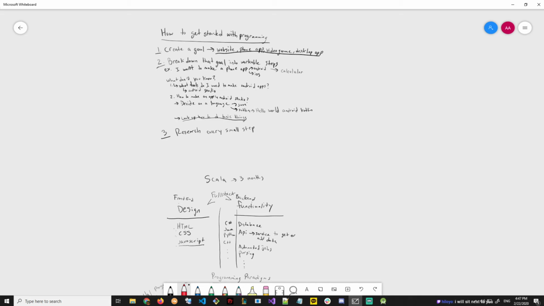Yeah. Research every small step. I don't have much space next to me. I have a guitar and laundry. Though I cannot play the guitar, it's still sitting there, hoping to one day be played.